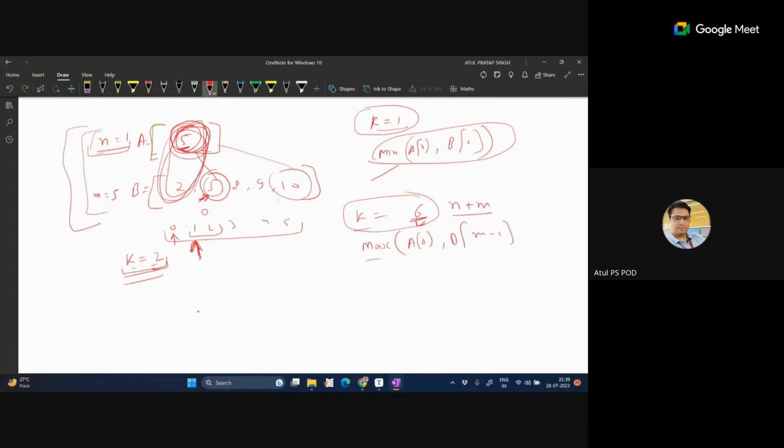There is a chance that this may be smaller than this 5, then this 3 will come at the second position. So when we are comparing the first position, it is the minimum of A0, B0, right? So that is fixed. That is basically the smallest.